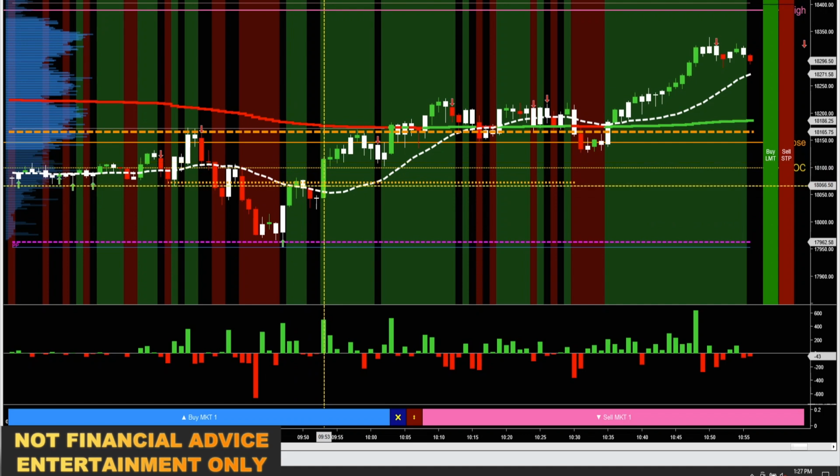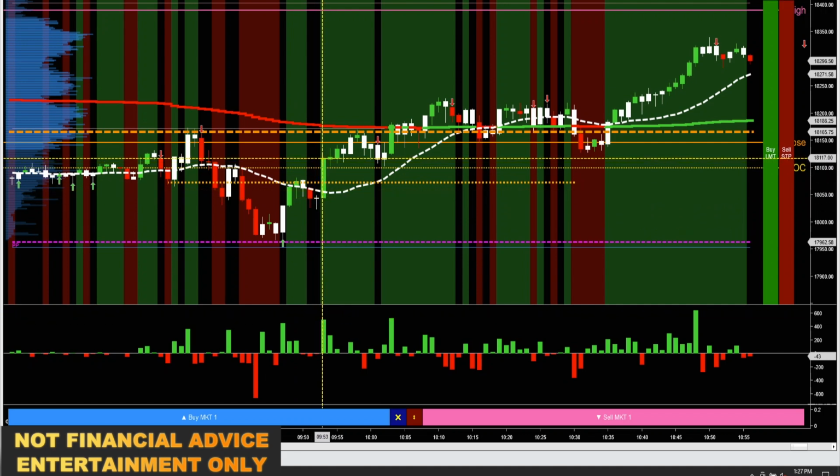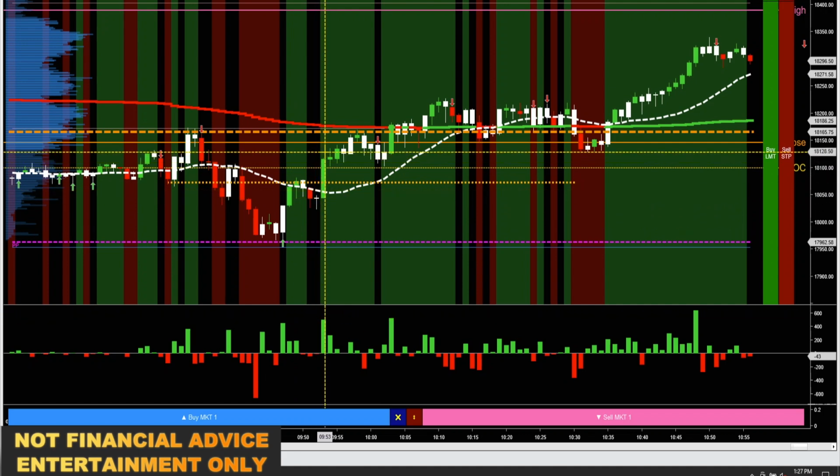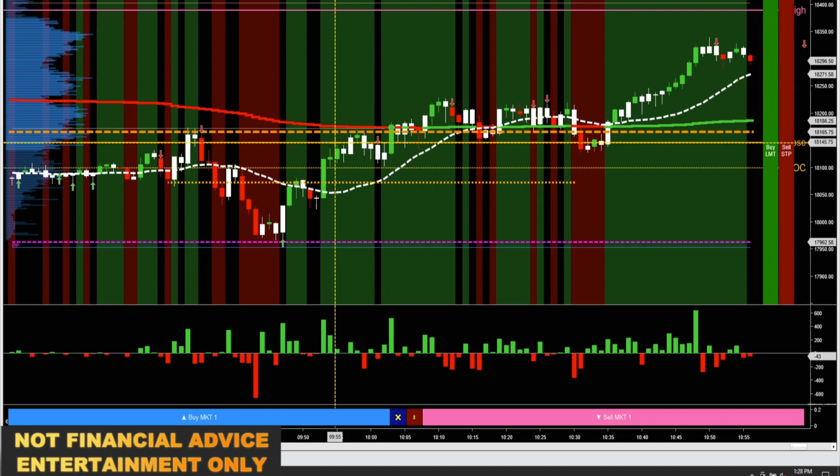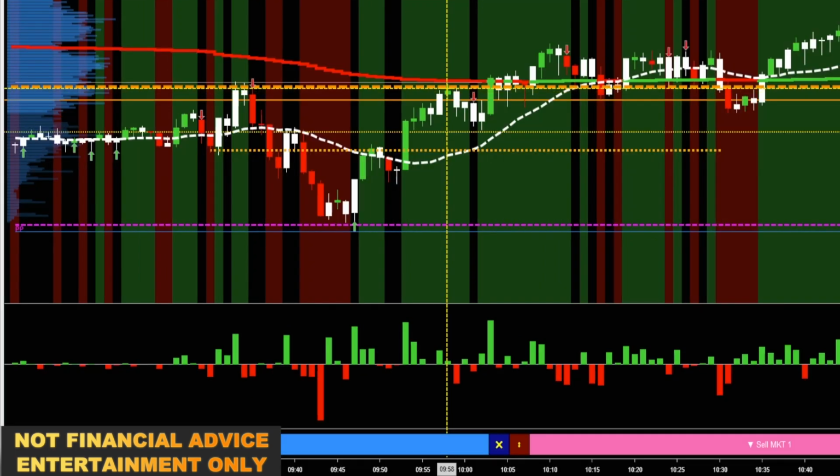This move, however, strong amount of delta, nice big candle to the upside. Got the green trend background, green entry candle, taking a break above there, looking to test yesterday's close. Got about 25 points of room there. We get a nice rejection off of the overnight open and VWAP.